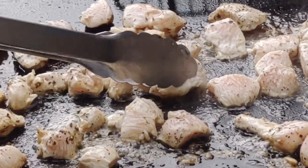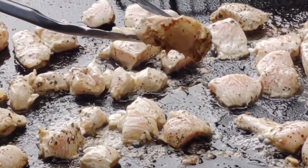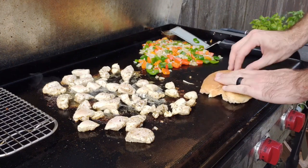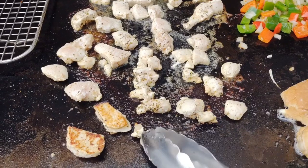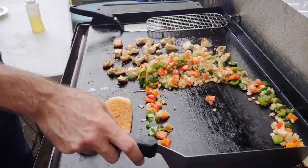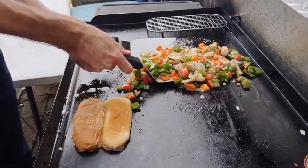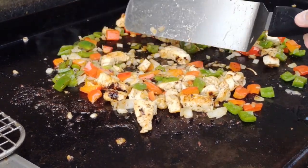Put everything on the griddle — toss peppers and onions with salt and pepper, kind of check your chicken, make sure you spread out the diced chicken pieces evenly, then go ahead and start flipping them individually once they get cooked. There's mayo on this soft hoagie bun — can't go wrong with a hoagie bun for a little Philly. Now they're ready to flip — they've got a good color on them. Once they cook and the peppers and onions have sautéed down a bit, mix everything together with the double spatula. You're not even griddling if you don't use two spatulas at once.